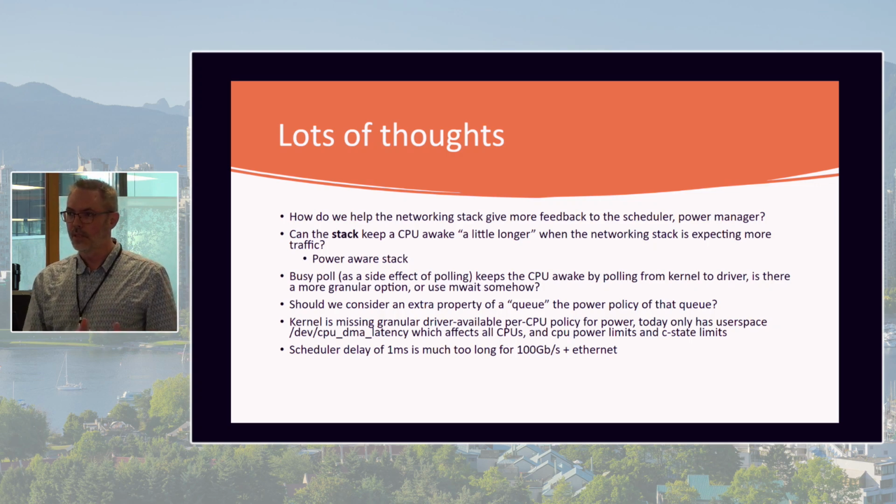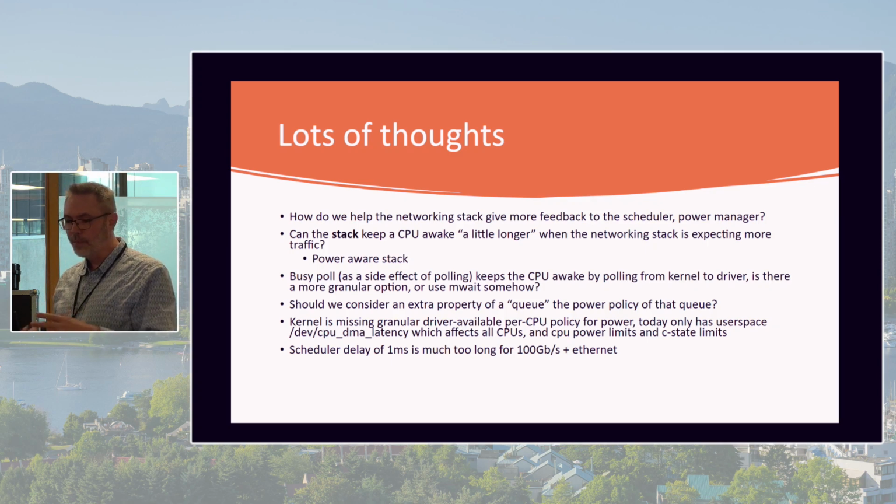There's a difference. So busy poll would have taken us busy polling that CPU, keeping it at 100% utilization in C0 until the timeout hits, which could be very long. And by the way, the timeout's not per CPU, it's for all the CPUs. So yeah, can we make a change there to make that better? I want to make a power aware stack.